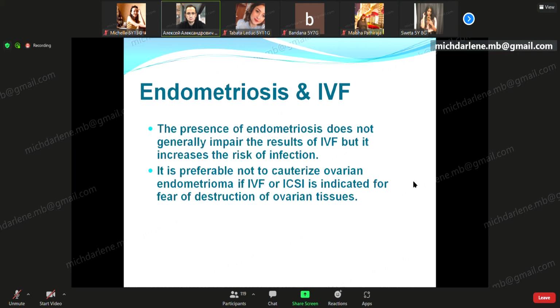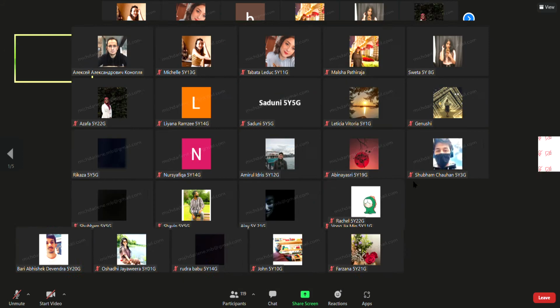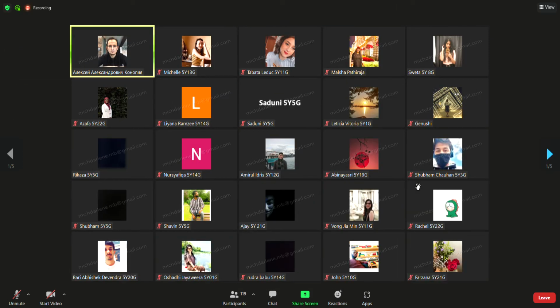Because, guys, during the operation, during removing the endometrioid cyst at the surface of the ovary, we can cause trauma to the ovaries. By the way, endometriosis is going to kill a number of the follicles inside, and all these things play a role, so we need to be very careful during our operation. That is why some doctors say in vitro fertilization should be done before our operation. Now let me show what kinds of operative treatment we have, because it's very interesting.